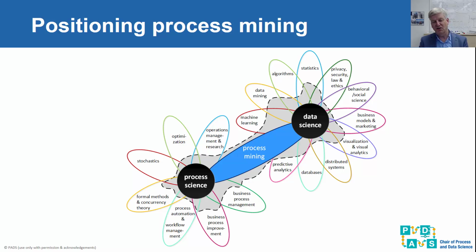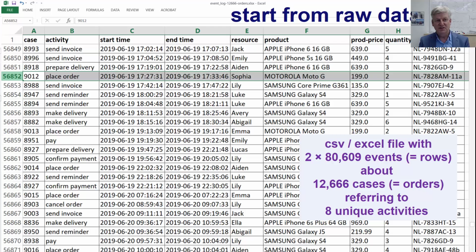Of course, there are other courses also given here at RWTH that are covering different parts of process science, ranging from automation to operations research and these types of things. Process mining is the linking bridge because it looks at event data, it tries to automatically learn things, and at the same time it is aimed at improving processes, which is very different than most of the, let's say, mainstream data science techniques.